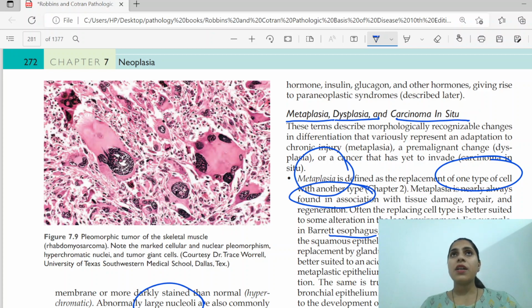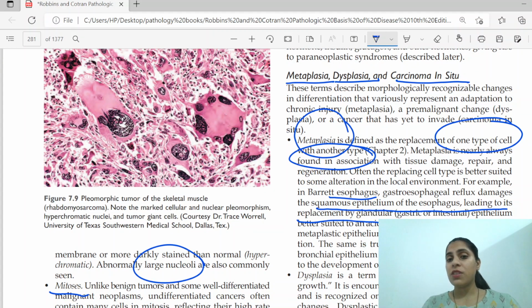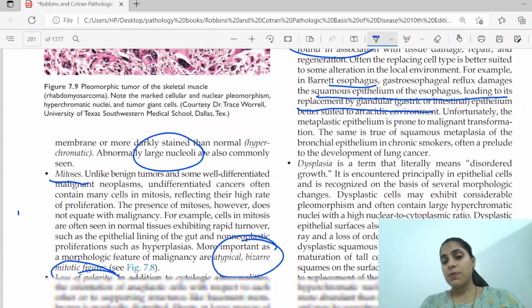When there are repeated episodes of GERD, that is acid reflux into the esophagus, then there is metaplasia where the squamous epithelium is replaced by the goblet cells and the glandular epithelium, that is known as the Barrett's esophagus, and it increases the risk of malignancy. So metaplasia can increase the risk of malignancy, but it is a reversible condition. It is due to friction, it is due to recurrent damage that it tries to change from one mature form to another. Then we come to dysplasia.